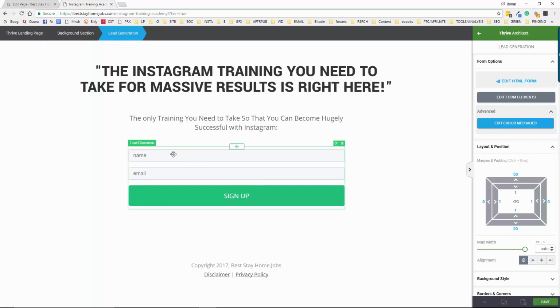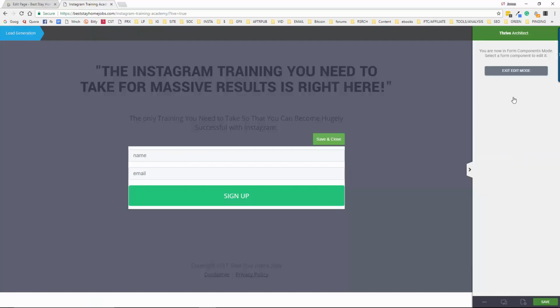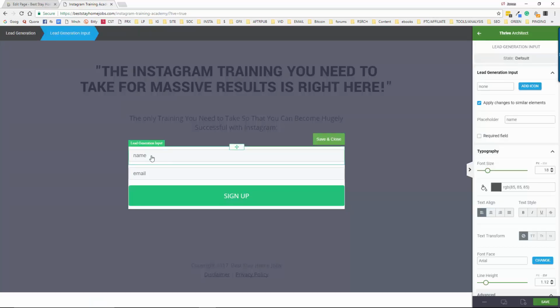So I click on here. Alright, and then this is a required field here, name. I'm going to edit this to say first name. Okay, now I'm going to click on email and you should see that this will change. There you go. And click on required field and I'm going to type in best email. Alright, then I'm going to click off that.